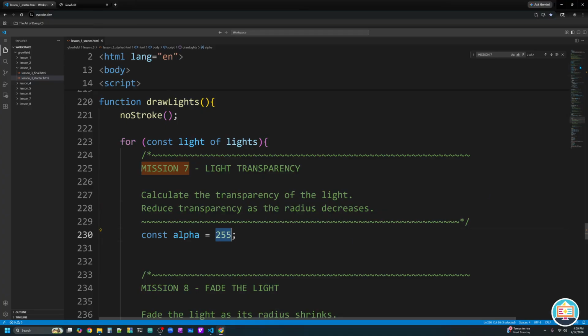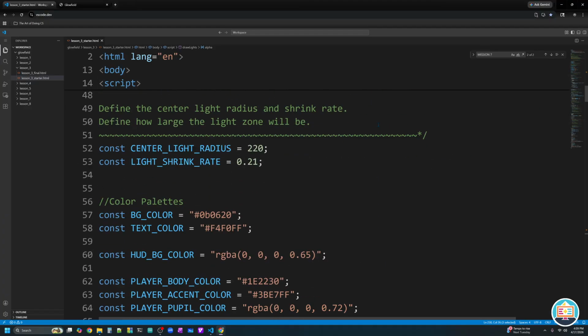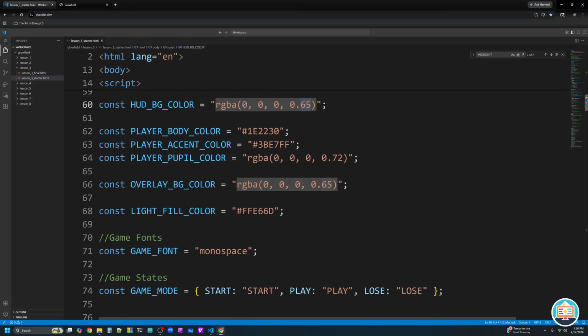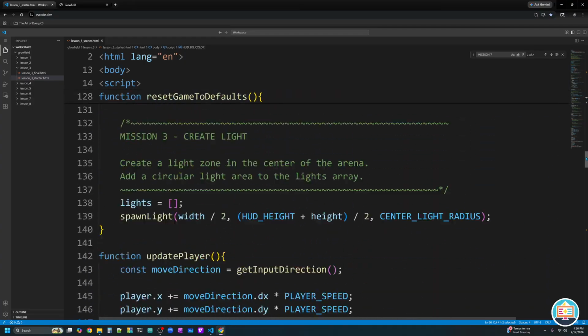So we've talked a little bit about transparency. If I come back up here, let's just see. Yeah, see, our HUD background color is sort of transparent. We use an RGB alpha string. And this last number right here, the alpha channel, is the transparency. So colors are crazy. We can define colors as hexadecimal strings, as RGB alpha, or just RGB, and we can define the alpha, or the transparency, in a variety of ways as well. And so we can use a value of 0 to 1.